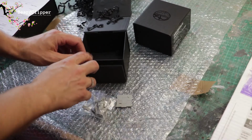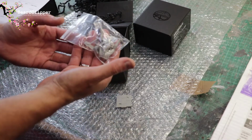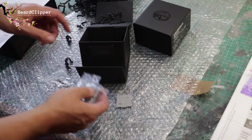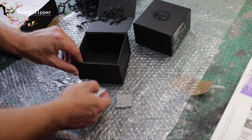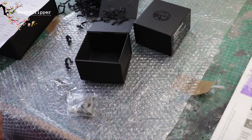So let me just do that and I'll be able to talk a bit more intelligently about them. Okay, so this one is Samurai Girl. This first one, that's Samurai Girl, which is pretty cool. You can go and see these on the website. I think they're probably still for sale. I don't think they've sold out yet. But still, very, very cool. So let me pack that away and then we'll have a look at the last one.